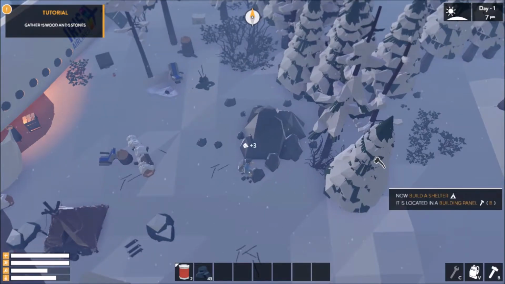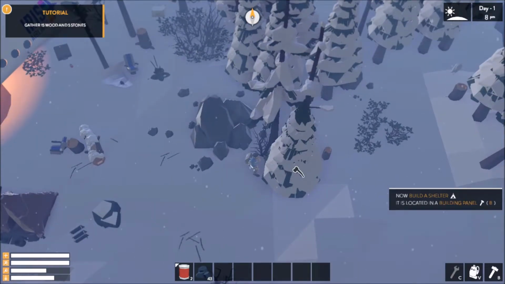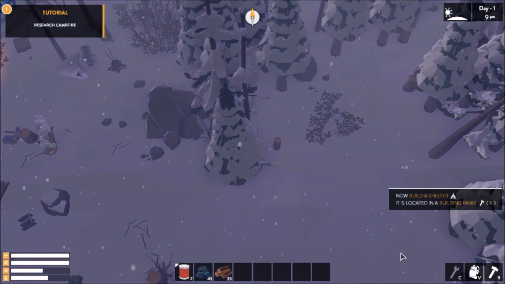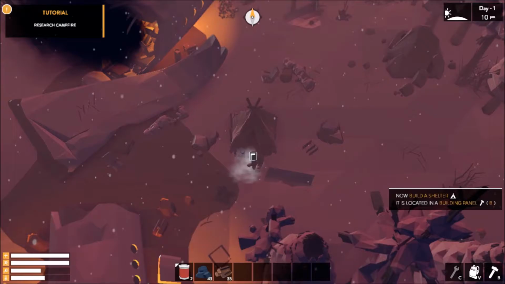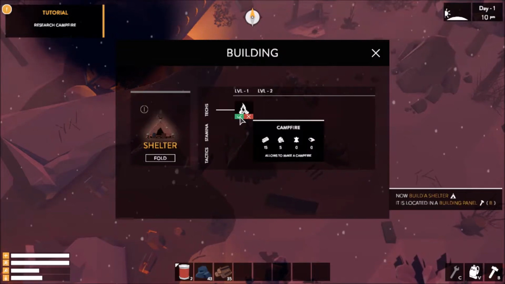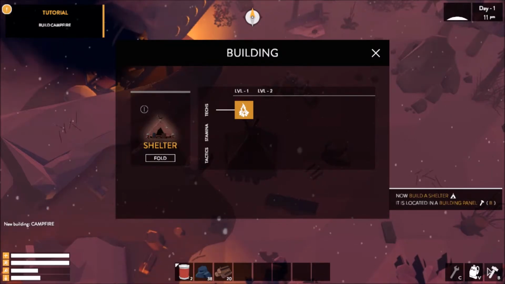Maybe I have to go up to these trees? Yeah, that's how you do it. That makes a lot more sense now. Okay. We'll just go up to the big trees, not the small ones. I can't even see what I'm doing. Oh crap! Get in. Yes. Okay, got a campfire down.